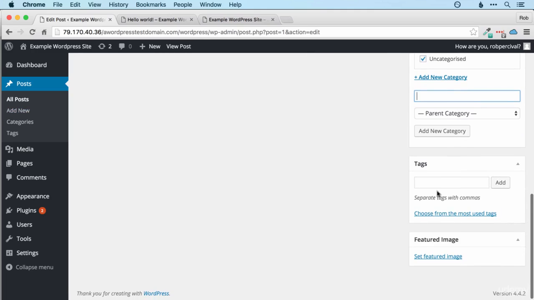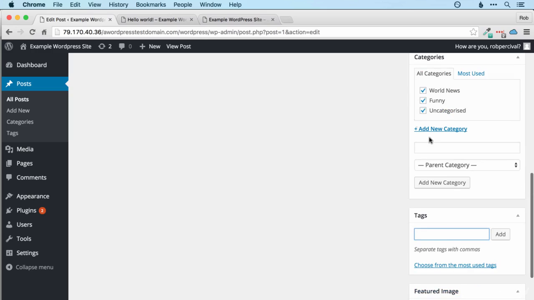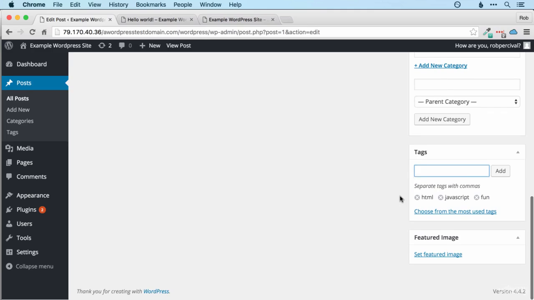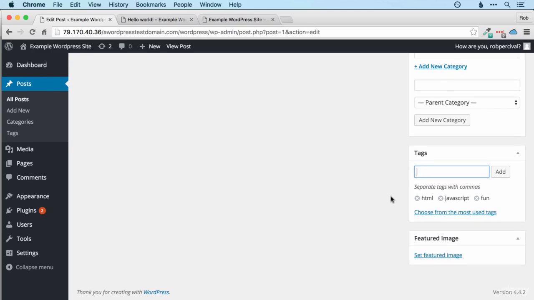And then further down here, we've got tags, which are much like categories, but we can assign them more arbitrarily. So if we were writing an article about coding, we might have HTML, JavaScript, and fun as being our tags, something like that. And then once again, the users can search within the tags just like they can with categories, but it's a bit less formal and we can assign them wherever we like. Again, you could use tags to have ways of categorizing quiz questions or your worksheets, whatever it was that you wanted to share on your site, not necessarily just blog posts.